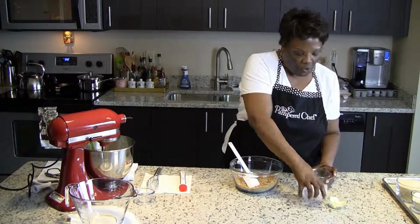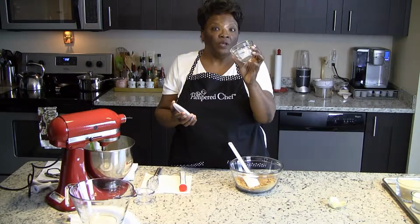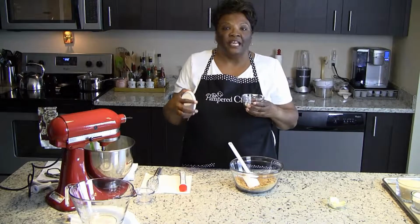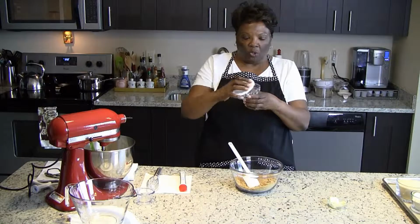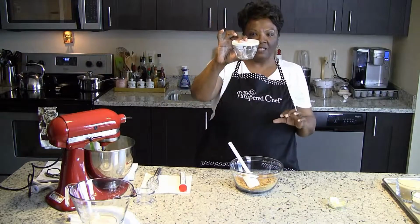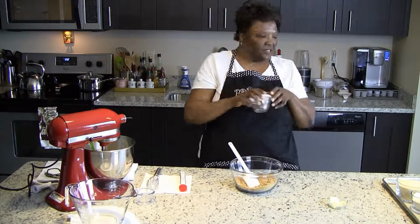Okay. Also, the other neat feature about the Pampered Chef prep bowls is that if you've chopped up your onions and you have some onions left over, you can place them in your prep bowl, put your lid on top. It keeps it nice and sealed and fresh for when the next time you need your chopped onions.